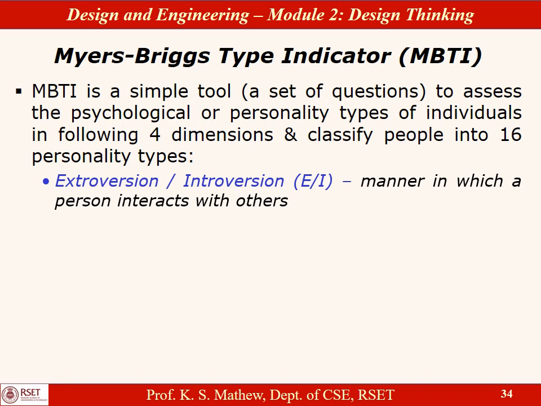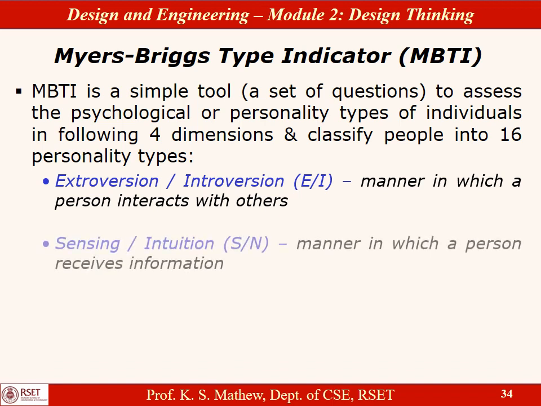Similarly, extrovert also. If you look at a team, a project, you can see there will be a lot of work which has to be done individually. Similarly, there will be a lot of group work or teamwork. An extrovert will be highly productive when you work in a team, whereas introverts will always like to work alone. And so introvert will be much productive in an individual work than an extrovert. So in a project, you will have both type of work, individual work as well as teamwork. So introverts will be highly productive in the case of individual work, whereas in the case of teamwork, extrovert will be productive. So you need to have both type of people in a team.